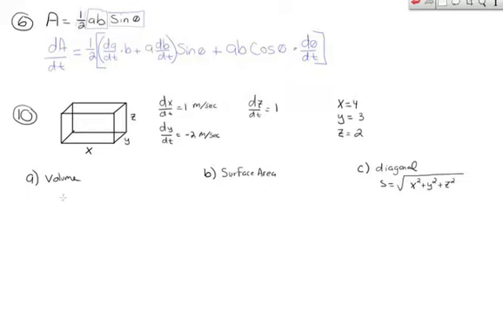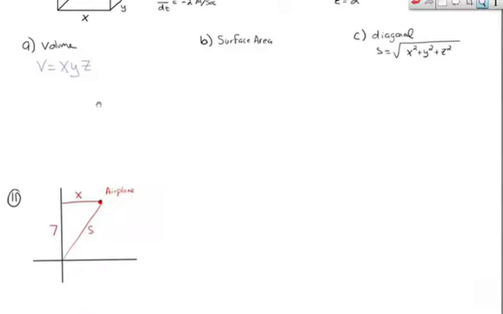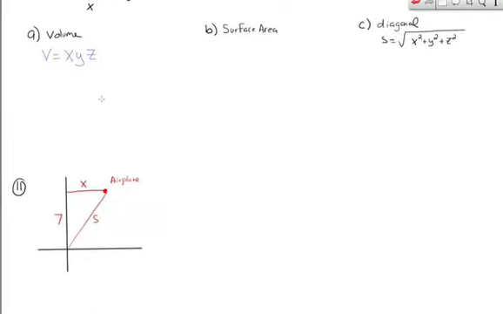So the box is in motion, and it says find the rates at which the box is, for A, the volume is changing. So I'm just going to write volume equals the equation for the volume of a box, which by my dimensions here would be x, y, z. And they want me to find the rate of change of the volume, and that tells me that I want to take the derivative with respect to time. How is volume changing over time?